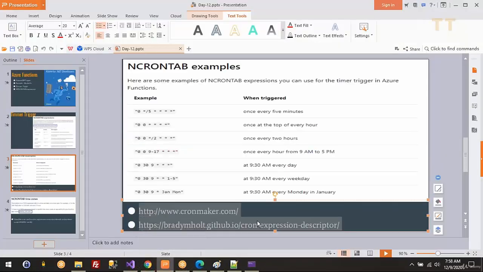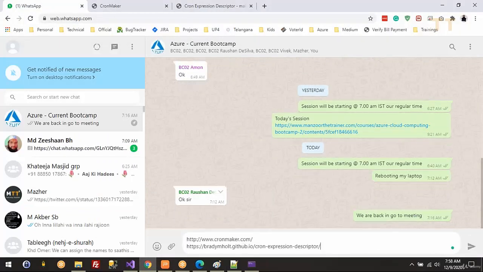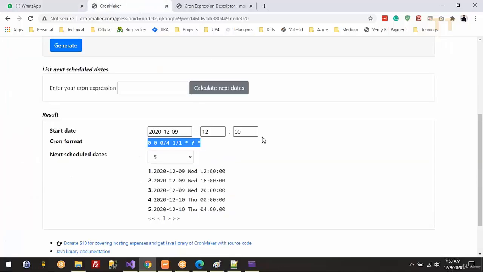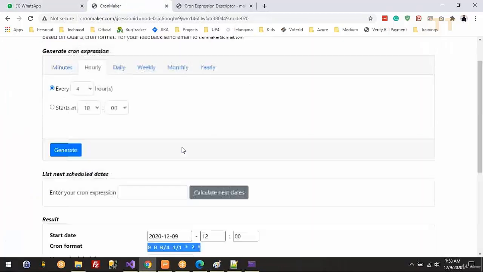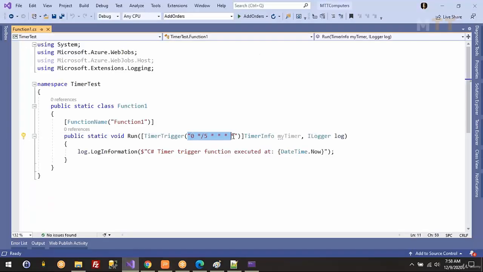I'll just ping that here, to generate your cron expression and to evaluate a cron expression, whether it might work or not. There are some scenarios where some expression might not work in your .NET. So before using that, you have to test it here, and maybe you can make slight changes if needed, like this, like sort of star. If I give 3 here and just say describe, it says it's only running at 003. In the beginning it might look a little difficult, but once you start playing with this, you will get more confident, and it's quite easy also.